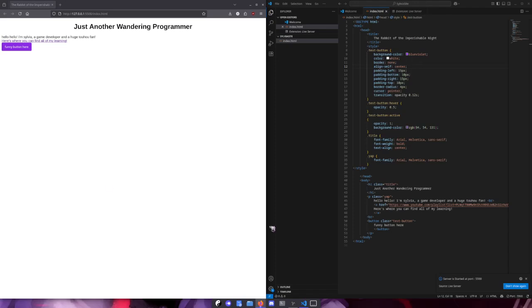Let's copy all of this into a different file, and we're going to create a new file to just contain our CSS. We're going to go here and create a new file, and let's call it buttons.css. Make sure your file ends in .css to tell the computer that this file contains CSS code.